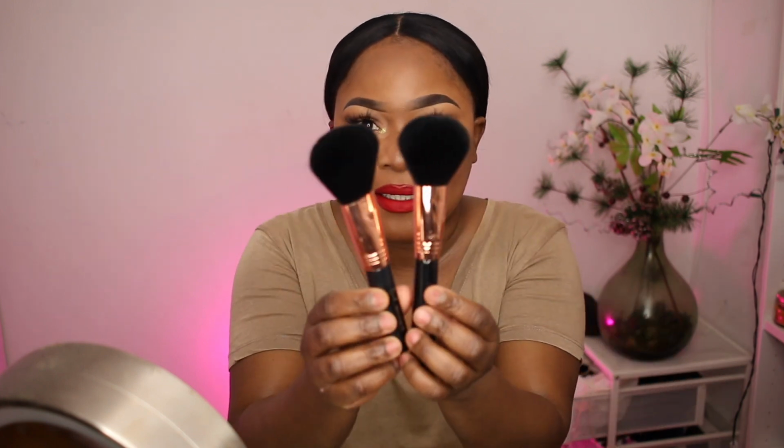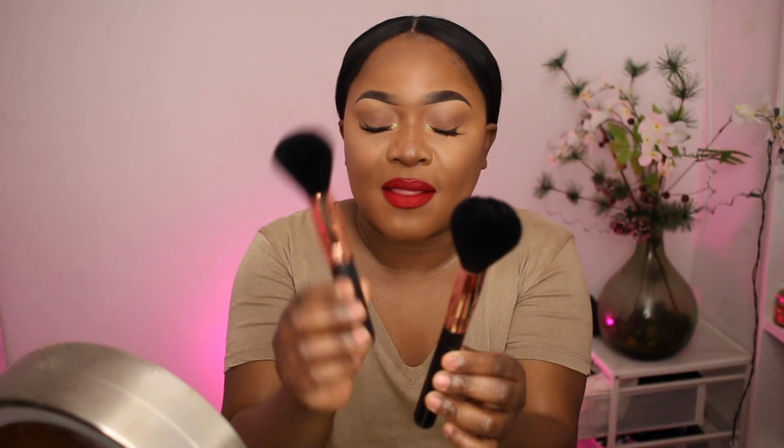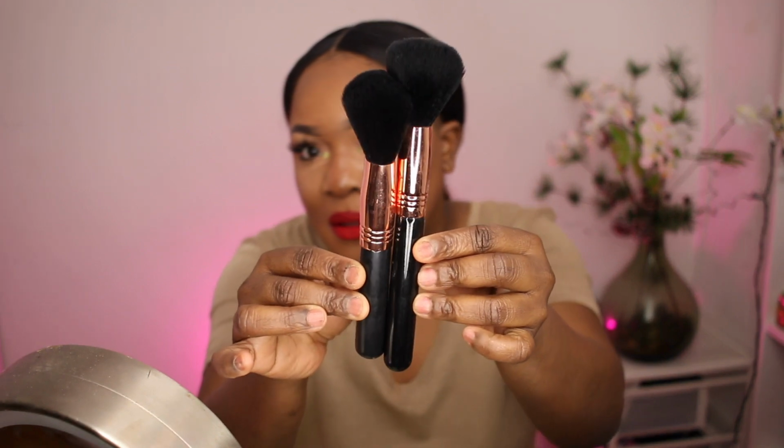I'd use something like this for bronzing. This is actually a blush brush from, where's this from? Real Techniques, because it fits right on top of the contour area, and that's where you want to bronze. You don't want to go in the hollow of your cheek. That's your contour area. The bronzer should be right on top and blend into your contour. Another brush that is really good, which is just like this brush right here, also from Sigma. This is the F30 and this is the F20. I don't really think that they're bigger in bristles, but it's longer.